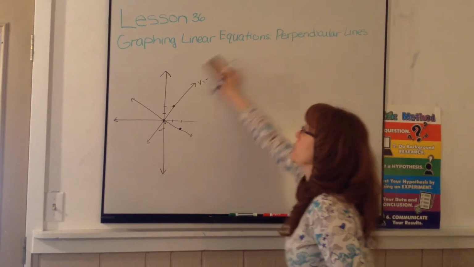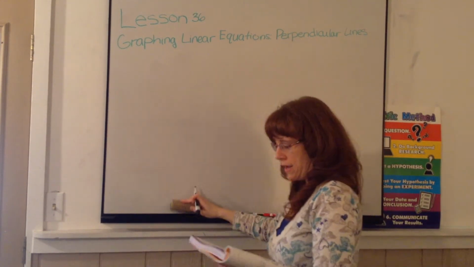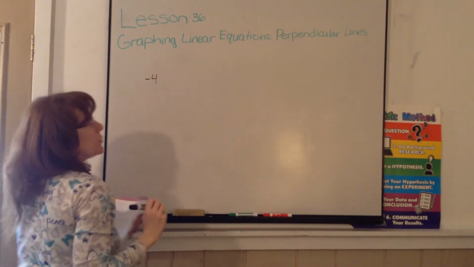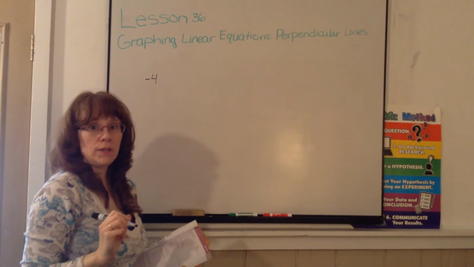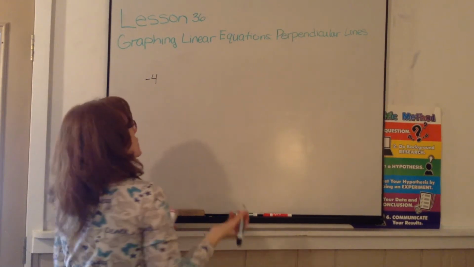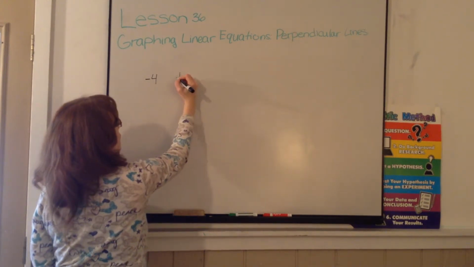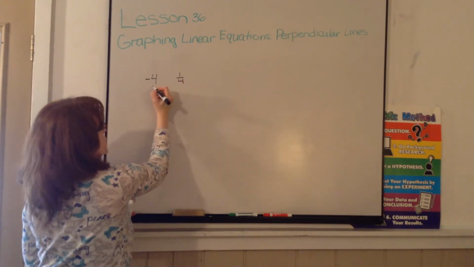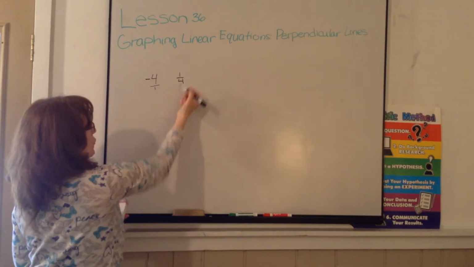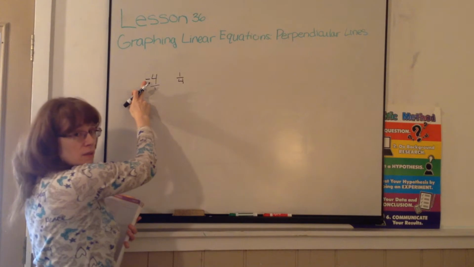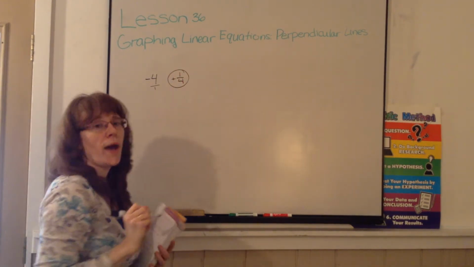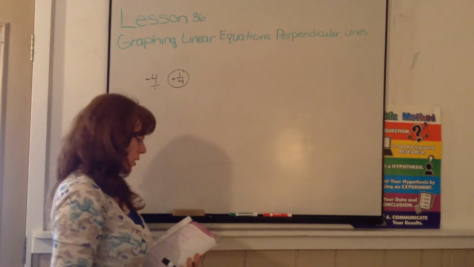Now I'm going to go over some of the problems that they give you in the book. They want to know things like, what is the negative reciprocal of -4? So the first thing you're going to do is find the reciprocal of 4. The reciprocal of 4 is 1/4. Whole numbers always have a 1 underneath them, so the reciprocal is just the fraction 1 over 4. And then we want the opposite of negative. So positive 1/4 is the negative reciprocal.